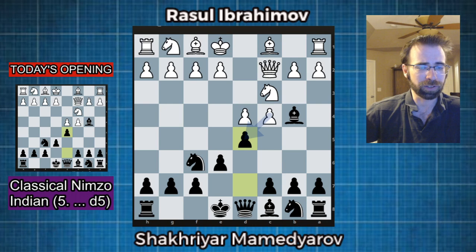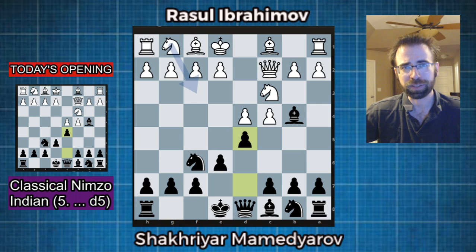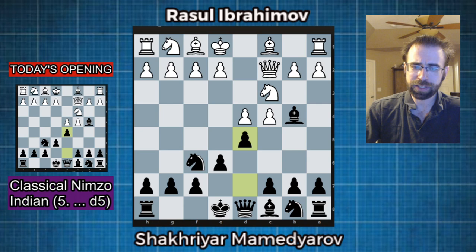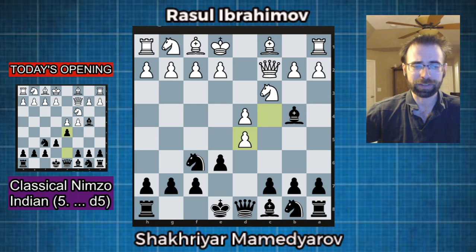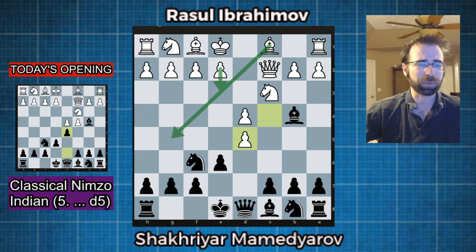We will be breaking this up into three parts. Today's game we'll look at cxd5, the main choice. A3 is another possibility with a lot of options for black, including a very sharp line. And part 3 will round it off with the stuff where white lets us take the pawn or doesn't really try hard to put pressure on black — so knight f3, e3, bishop g5 — those are all in part 3. Let's look at what is probably the most logical main move: c takes d5. White doesn't want to play e3, he wants to take so he can get his bishop out to g5 and then play e3 and develop his pieces without any problems.